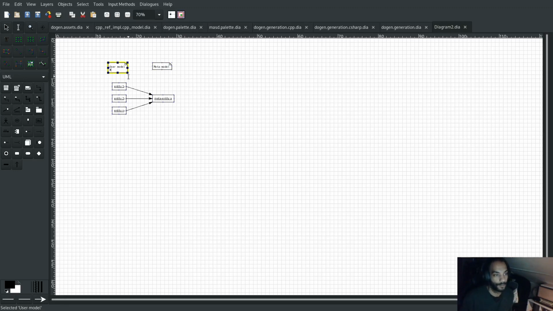And yeah, if I was to use some technical terms, this is what normal people call M0, and this is what people call M1. However, in Dogen, not only is this a meta model, but this is the assets meta model, right? And then what happens is we move to generation space, and in generation space the funneling occurs again.